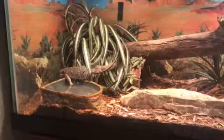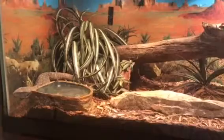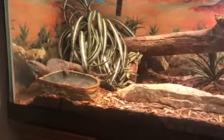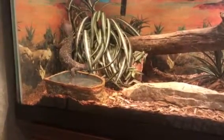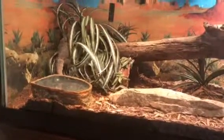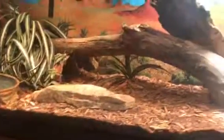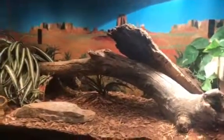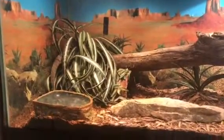Savannah monitors have a high metabolism, so they will eat more than other reptiles. But you should also be the judge and know how much to feed him — cut back a little if he's looking too obese, because obesity is bad for them just like it is for humans: heart problems, liver problems, and then he could die.